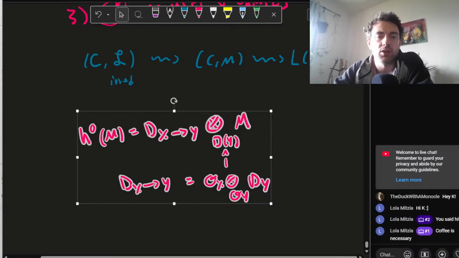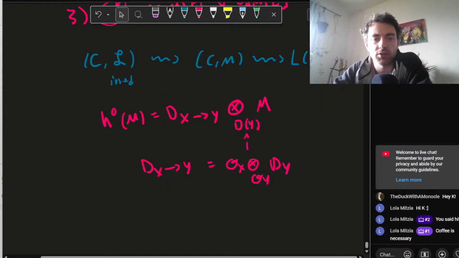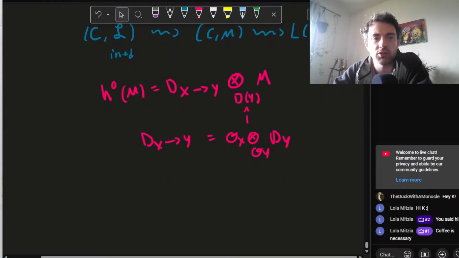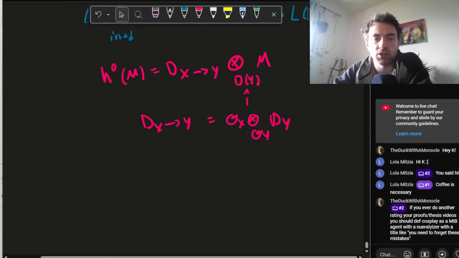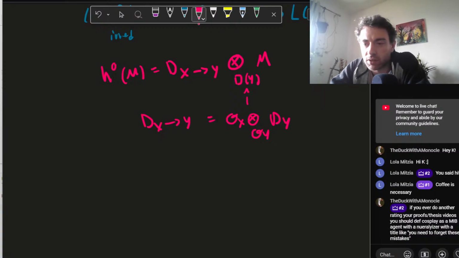Okay, so now here comes the hard part, because we have to compute some derived functor nonsense, and we're going to have to do some derived pullback. Well, actually, I think we could rely on another theorem here.